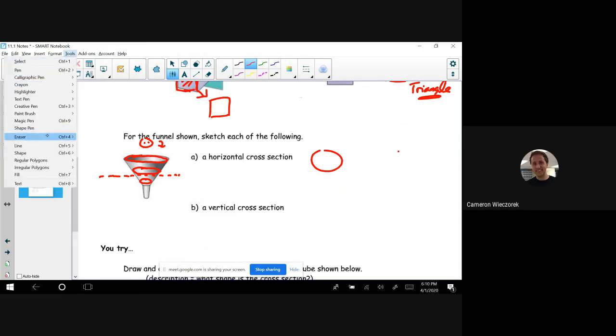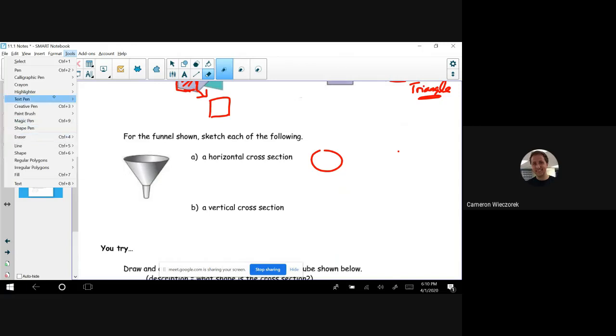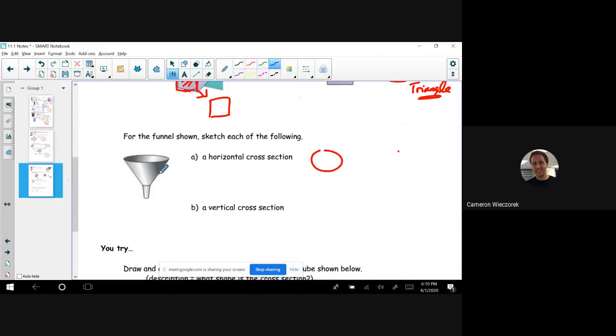Let's do it vertically. So if I was to do a vertical cross section, again, think of it as like a knife. If you were going to take your knife and slice up and down, or if you're like a ninja, taking your sword and slicing it up and down, now you're trying to slice this way. Well, if you're slicing up and down, what you're going to get is this little outline right here. So the cross section that you get almost looks like the letter Y. It's like a trapezoid connected to a rectangle without putting this part.